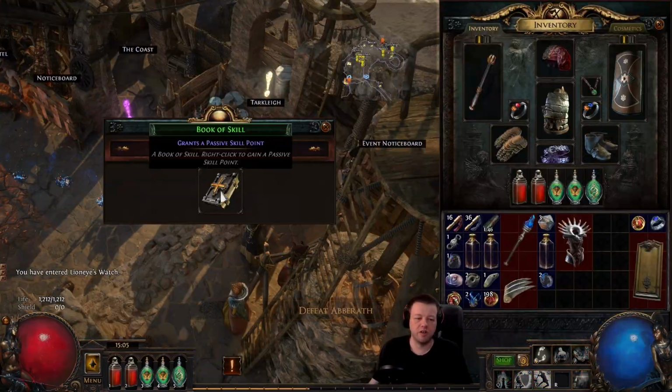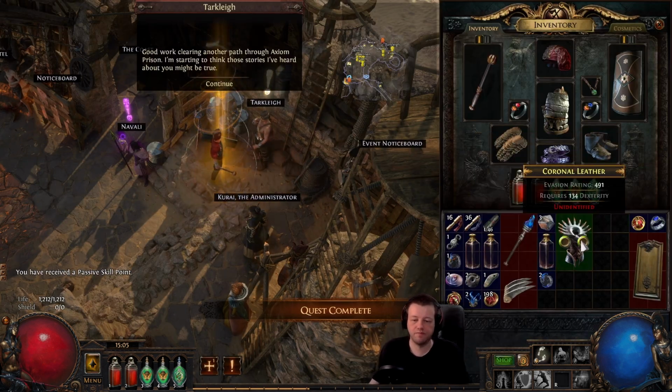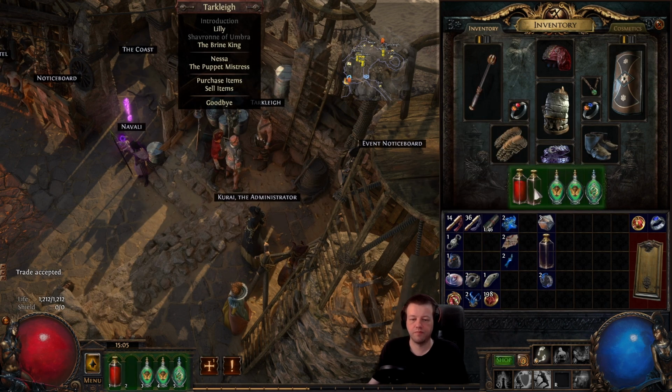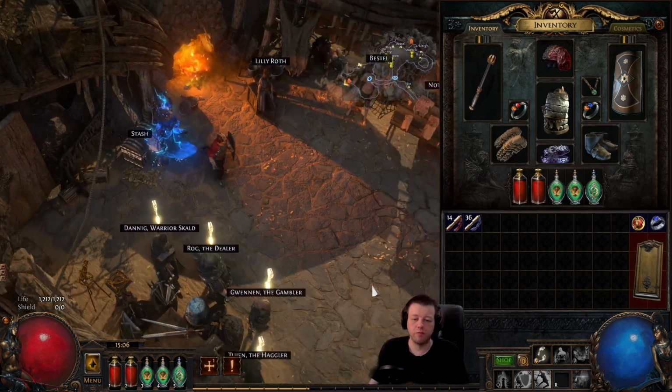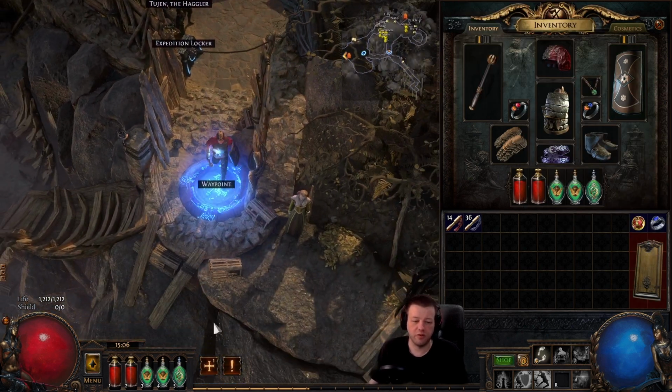We're going to go and talk to Tarkly, and he'll give us a skill book for killing the War God, clearing another path through Exile. Get rid of the flasks as well, because we're going to upgrade. One more level, we can use our new shield, which takes us up to 419 damage from 364, so it's quite a bit.